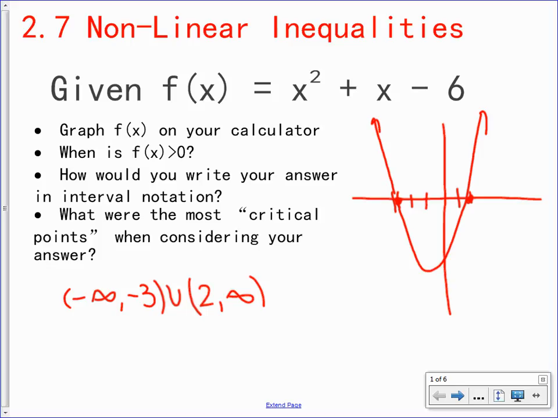You guys can solve linear inequalities. 5x minus 5 greater than or equal to 3x minus 2, okay? You can get the x's on one side, everything else on the other, and have an answer, right? Okay, well now we're going to look at non-linear. So the first ones we're going to look at are going to be polynomial inequalities, okay?